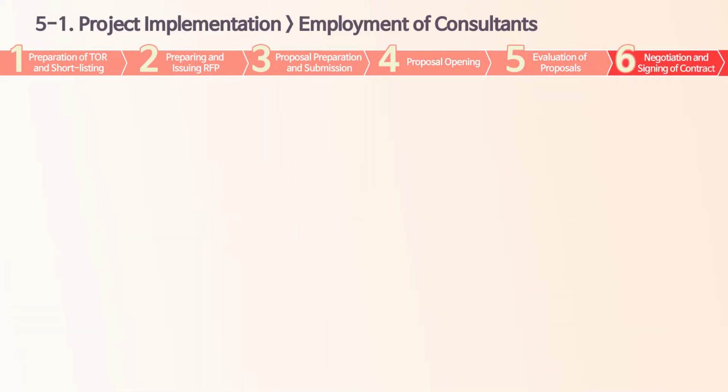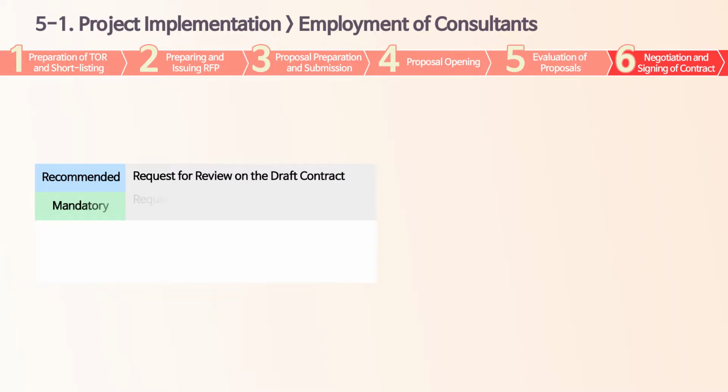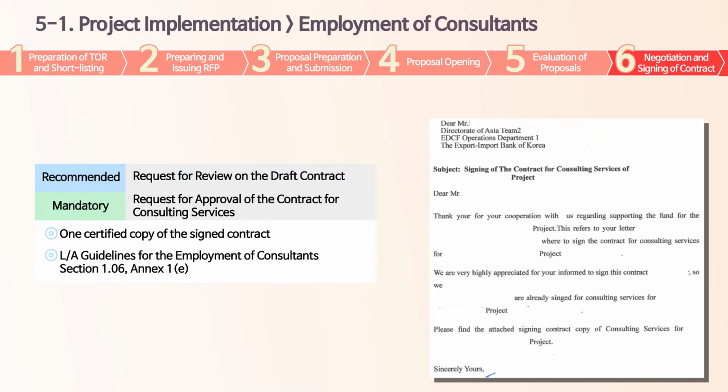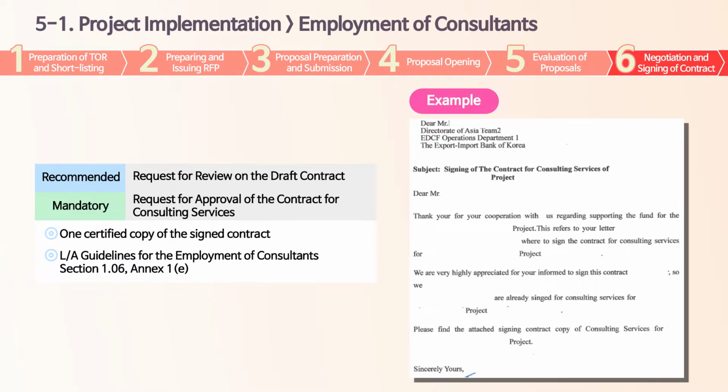After financial negotiation, it is recommended for PEA to request EDCF's review on the draft contract. EDCF reviews whether the draft contract aligns well with LA and relevant guidelines. After EDCF's review, PEA and consultant shall sign the contract. However, the contract becomes effective only after EDCF's approval. Therefore, PEA should submit an official letter for approval of the contract with one certified copy.